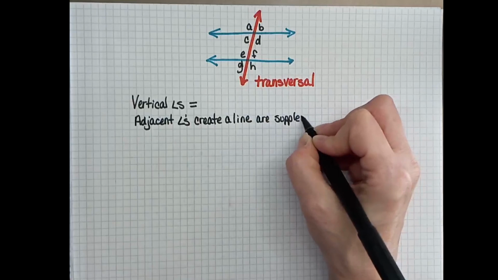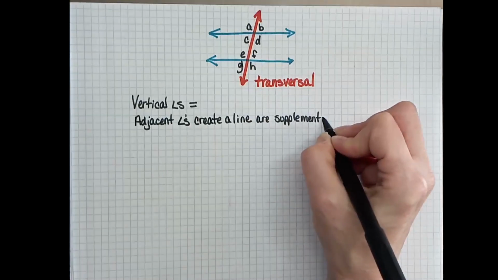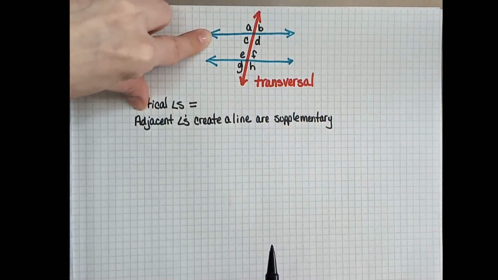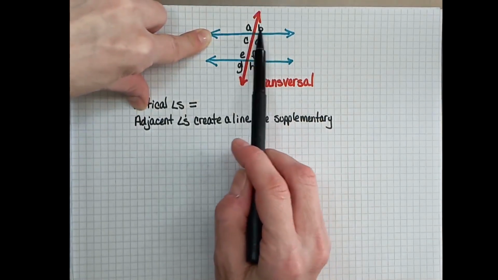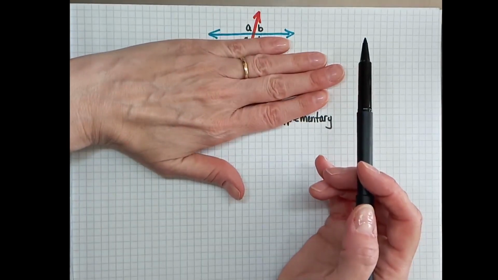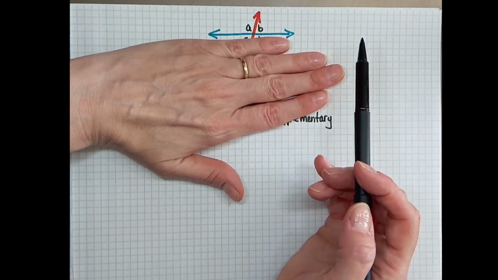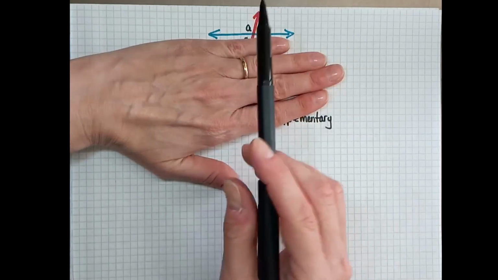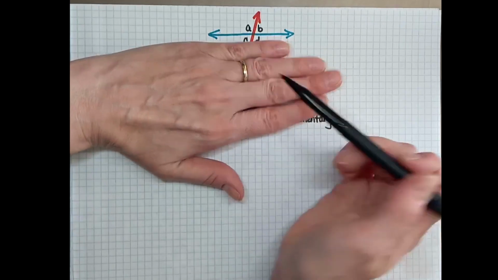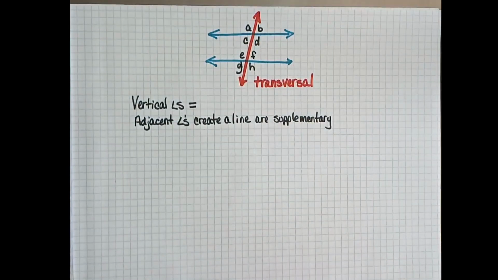So look there and see if you can see which angles are supplementary. Okay, take a look at the top, the top blue line with the transversal. We have A and B next to each other, right? And they create a straight line or a straight angle. That means that if this one is 110, that has to be 70 because they are supplementary, and that means they have to add up to 180 degrees. We already know that. Easy.